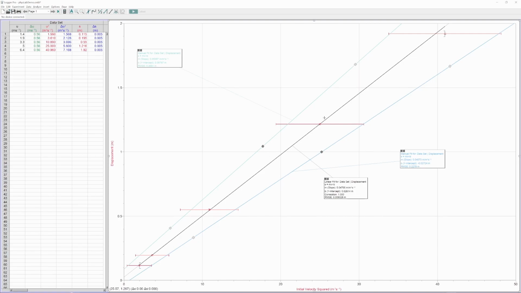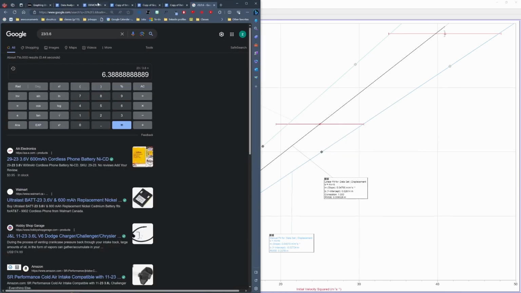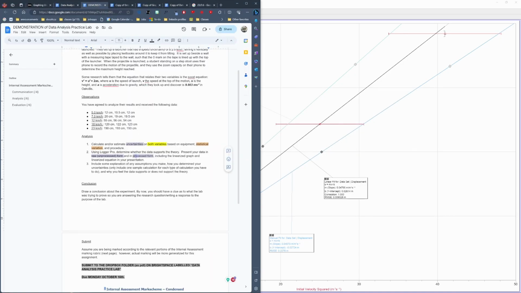I mean, this is normally used for vertical uncertainties, so I'm not exactly sure if this is how it's supposed to be linearized, but this makes the most sense to me rather than having a maximum bar that's below the average, you know? So that's how we're gonna do it for that. And this is how you completely linearize your data. So if we go back to this demonstration, we have shown it in processed form, and we have graphed the uncertainties and propagated them on both of the variables.